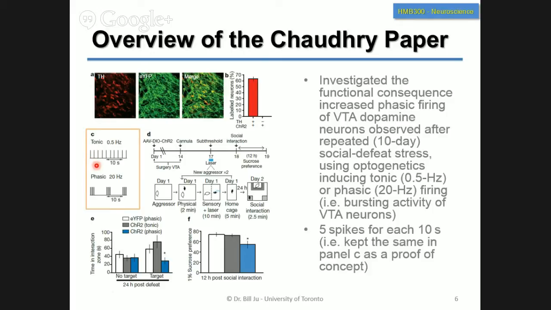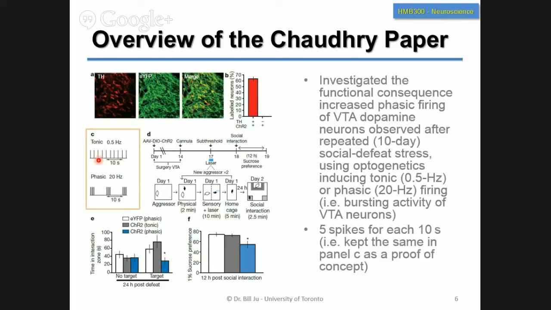So this paper, using optogenetics, wanted to know, can we actually prove that that is the case? Can we induce depression by changing the firing rate of this group of neurons? And that is the basis of this paper. Other papers had looked at the change after depression. This group wants to know, can I induce depression by changing the firing rate?